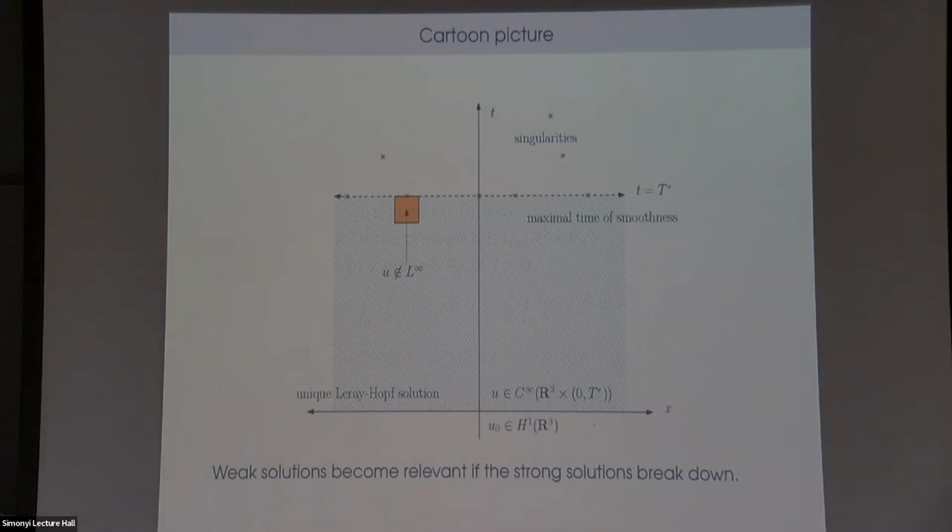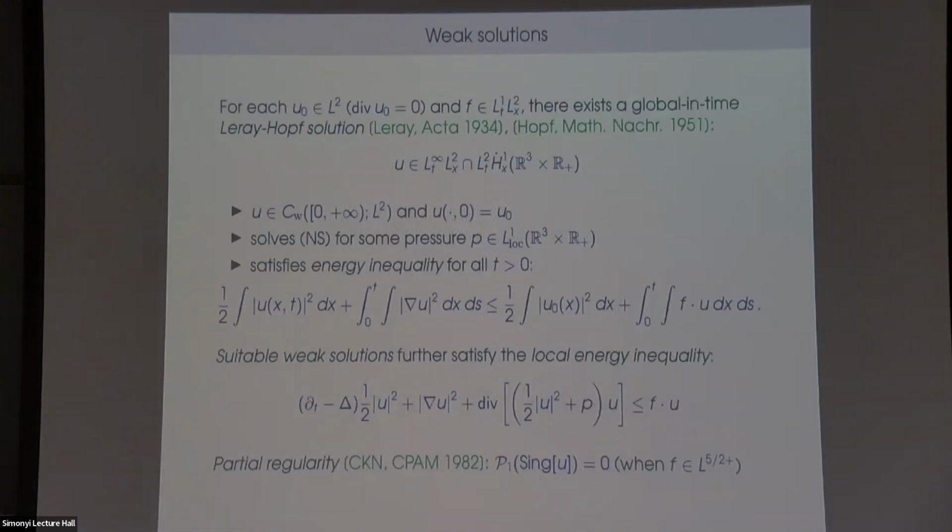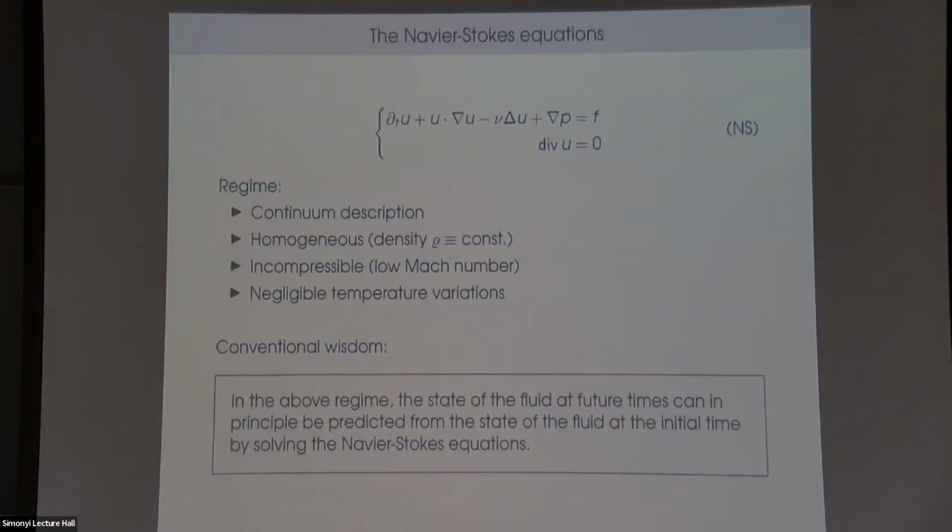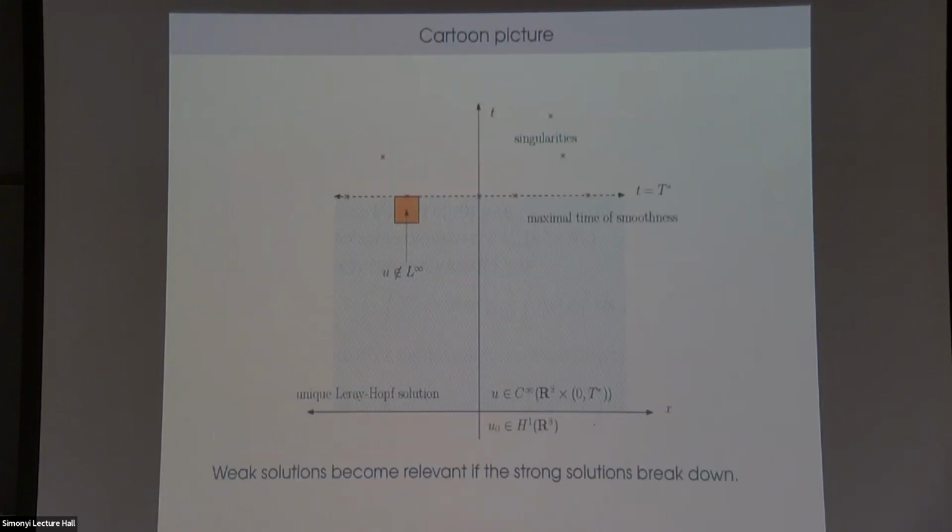Okay, here's the schematic picture of almost the current understanding of the regularity theory. Sorry, could you just say one word, how you proved this global in time, the Leray-Hopf? Right, so at least for smooth solutions, you multiply the equation by u and you integrate by parts. This term here will drop out in the integration by parts. Oh, sorry, not the inequality, but how do you prove there exists this global in time?